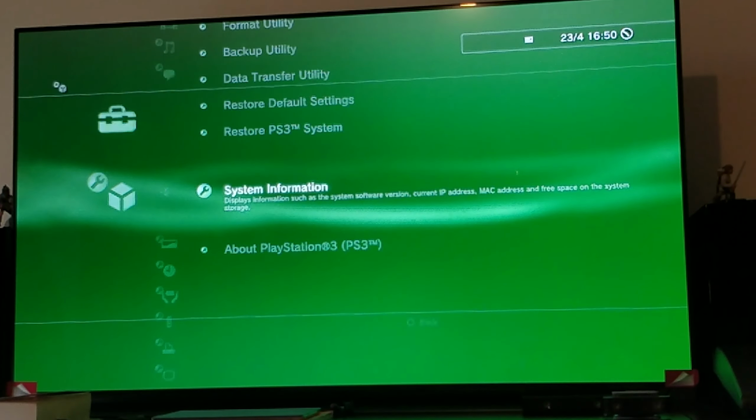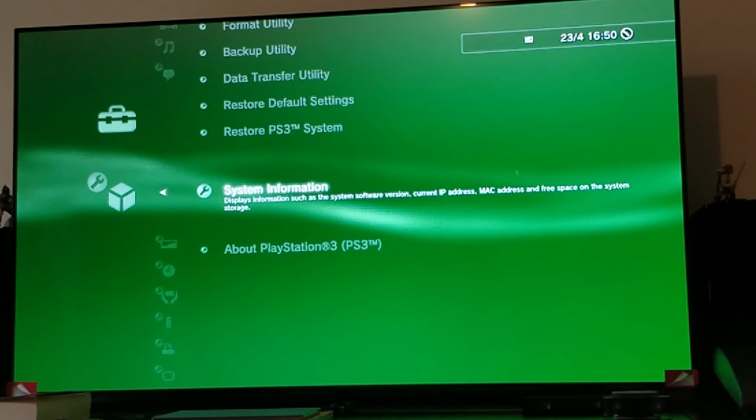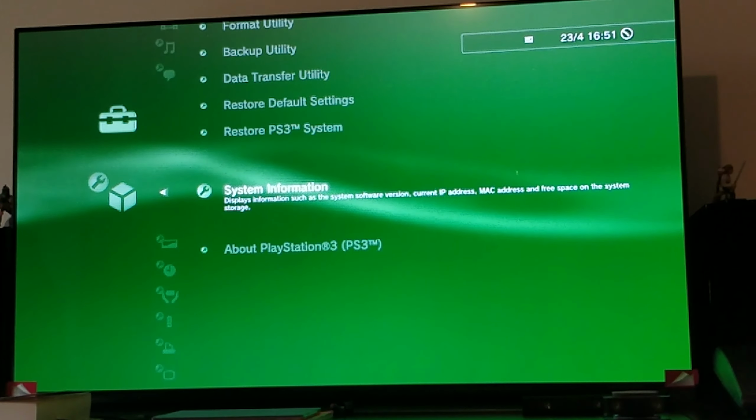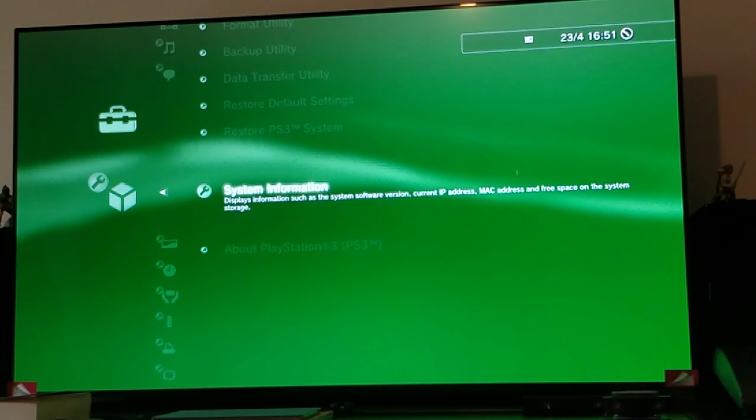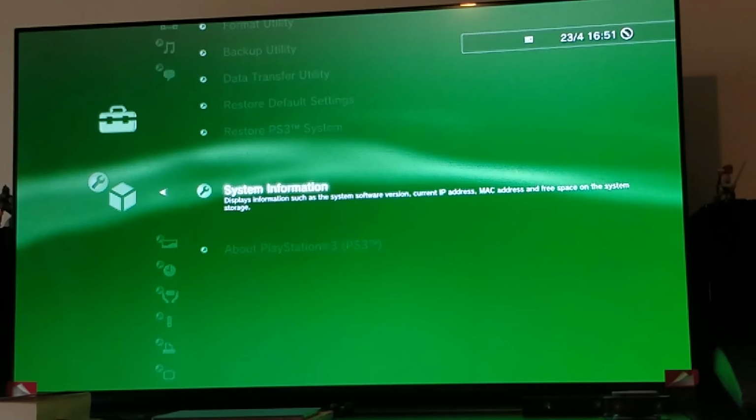But there we go. We have successfully updated our PS3 without going through the update via internet option on our PS3.